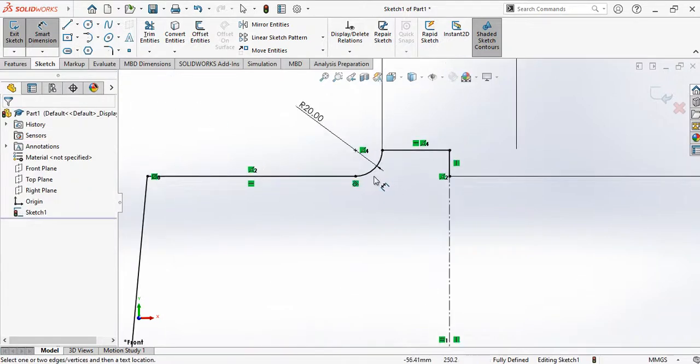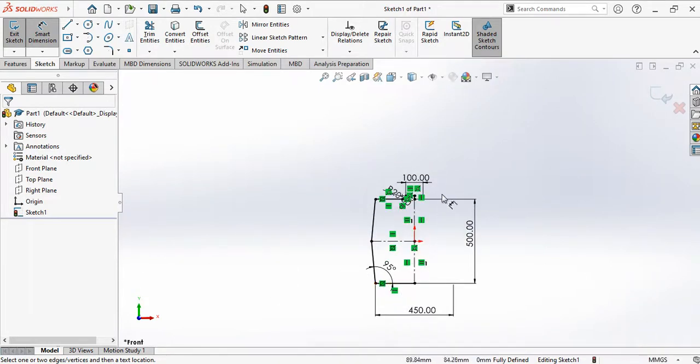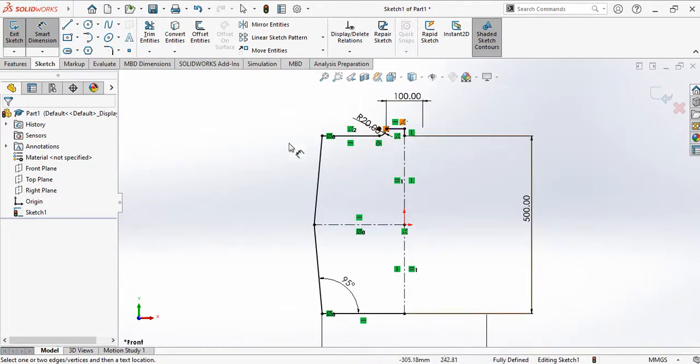Okay, done. Make sure you have a tangent relation here. Now I have already completed half of the cross section of this object.